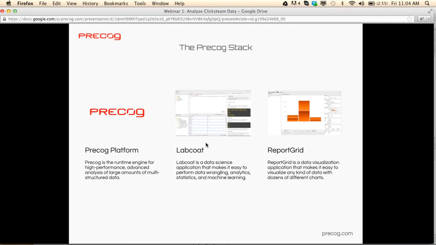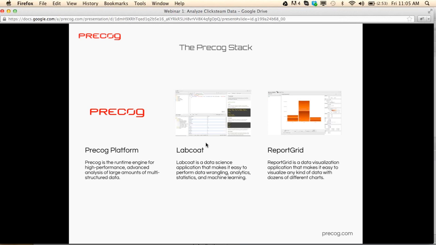First, to see how all the pieces of the Precog stack relate, the underlying piece of the Precog technology is the Precog database, a columnar-oriented database that is schemaless, and so it just supports raw JSON data rather than needing to be in a relational format. It's specifically designed for doing runtime analytics on immutable data. So these are things like clicks or sensor data or anything like that that's not going to change, some sort of fact of the world. That's the kind of data it's designed to analyze.